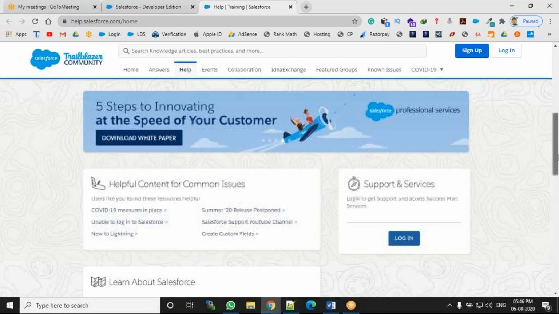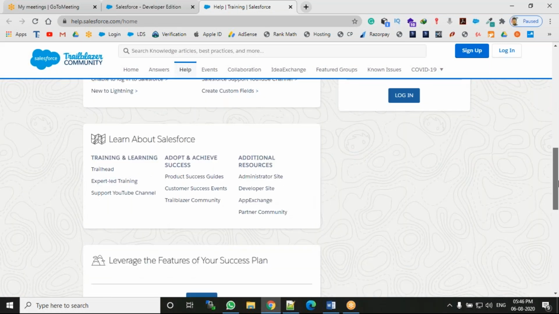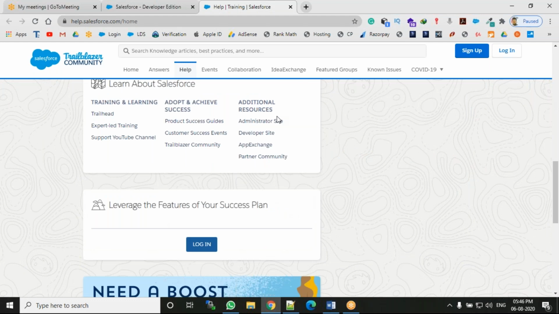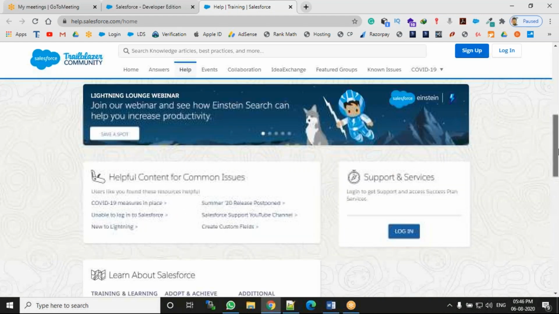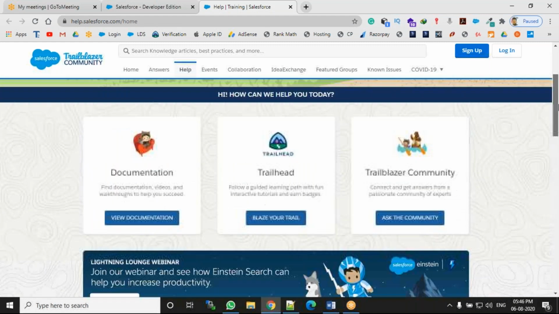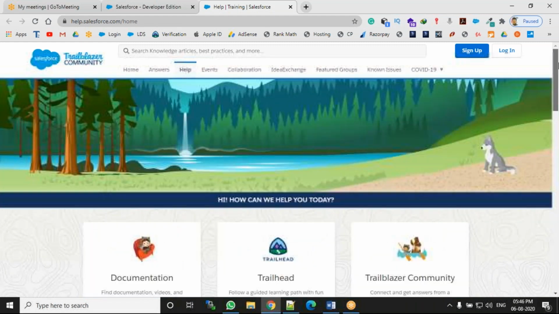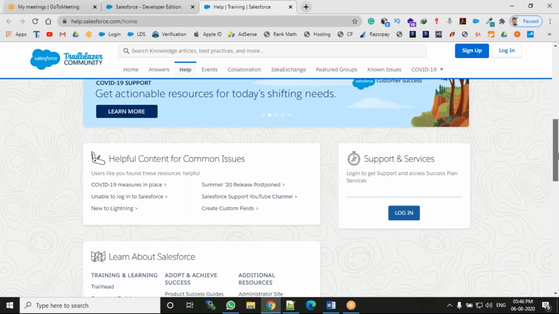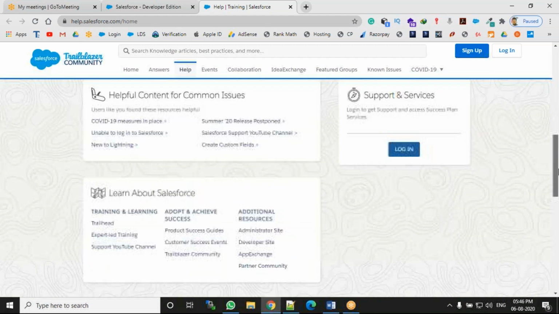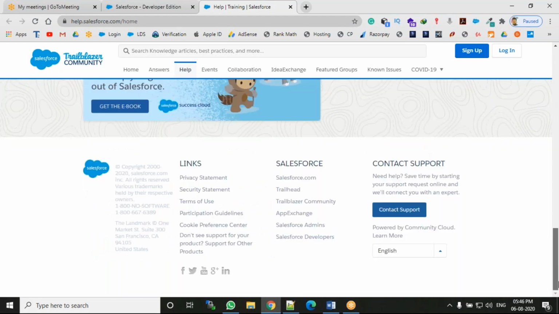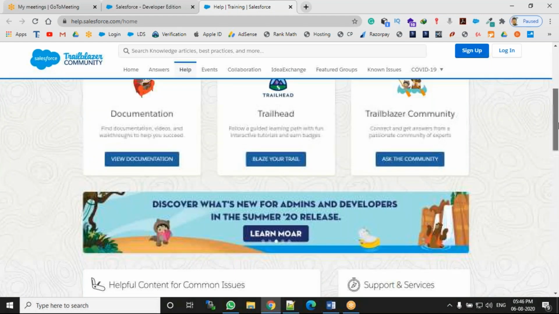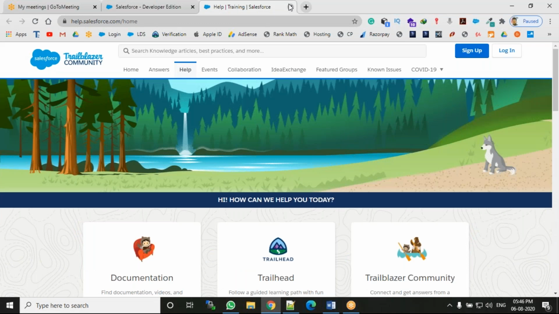What is MuleSoft? That is another platform. Salesforce is as of now working with MuleSoft also. So in this community, you will get information related to Salesforce.